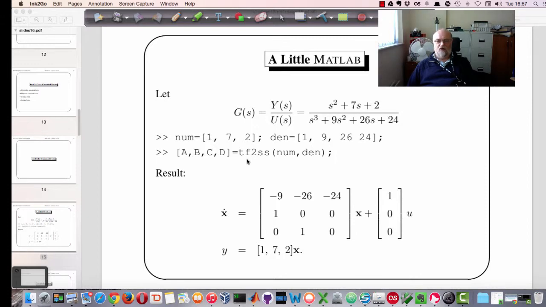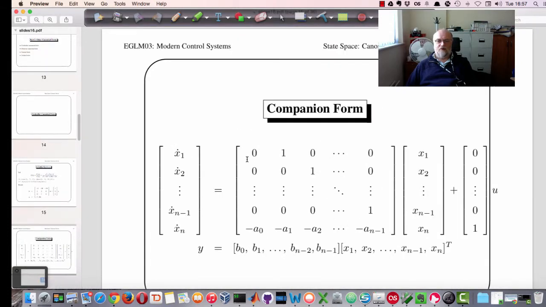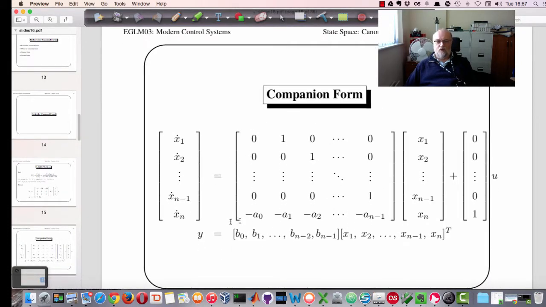So what is this form? How do we get to it? Well, if we look at the companion form, this is what we had last time. Notice we have this basically empty matrix apart from these ones on the off-diagonal. And then we've got the coefficients of the original transfer function in ascending order of the suffix. And similarly for the numerator coefficients in ascending order of the suffix as well. And there we have the B matrix just of 1 in it. So that's the companion form.